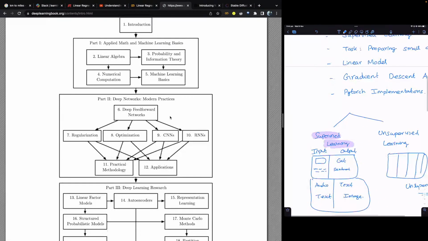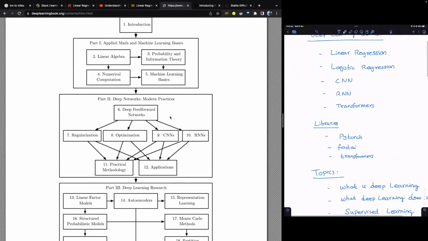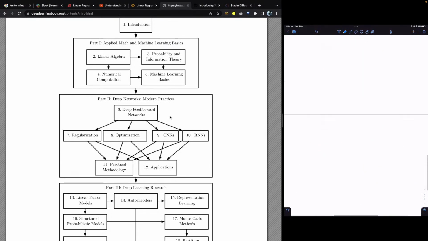Then convolutional neural networks and recurrent neural networks. Let's say you have some image and you are trying to predict the output of the image. For example, this is a cat image and the output is cat. For these learnings, you can use normal deep learning. Also, you can use a special type of deep learning model called convolutional neural network. We will be learning that after completing logistic regression.